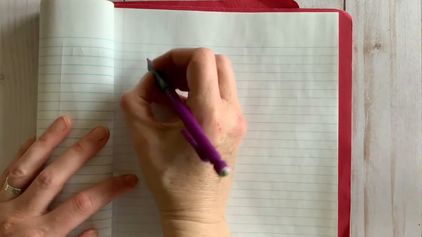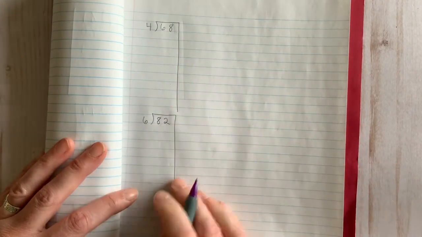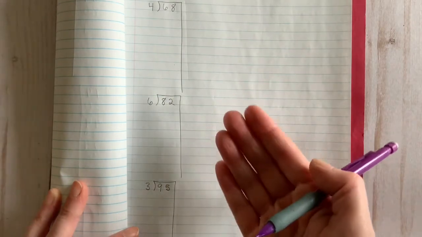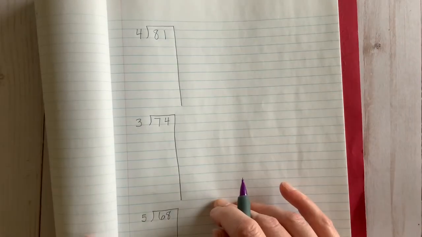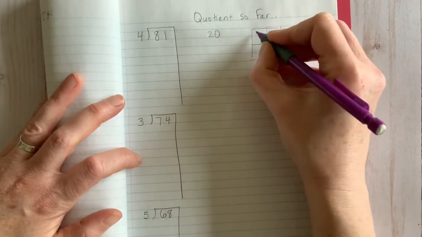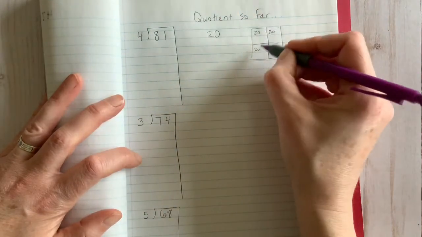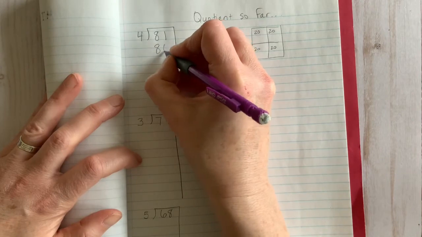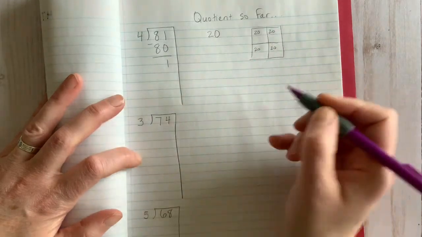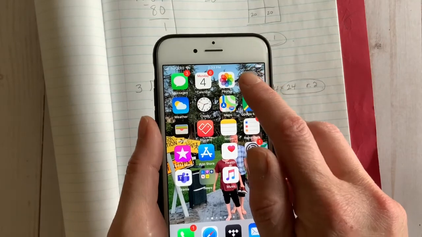Now it's your turn. Practice the partial quotients method using these 3 examples. You are more than welcome to draw out your groups if it helps, although it does save a lot of time if you can skip this step. Plus, if it feels a little awkward or confusing at the start, remember that that is how many things feel when they're new. The more that you practice, the easier this algorithm becomes. And don't forget, snap a picture of all your hard work to share with your teacher.